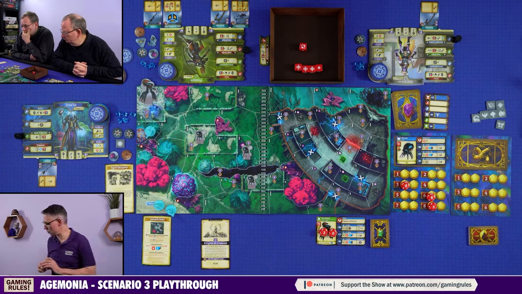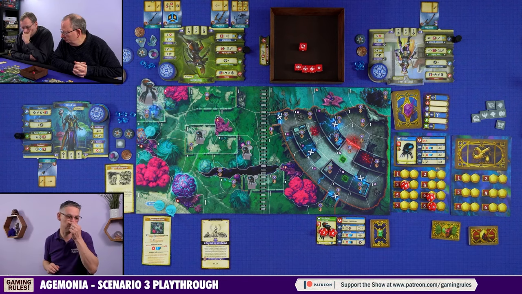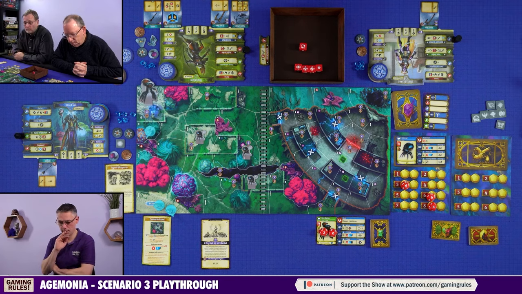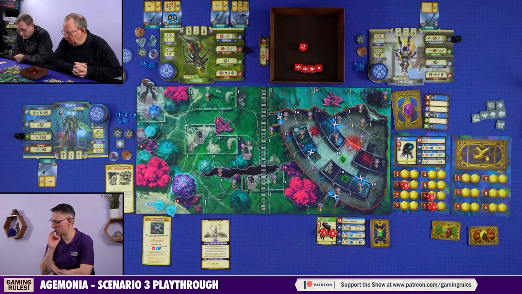Right, I think that's it. Is that your go done? I think so, yeah. Okay, so what's next on initiative? That was red heroes. So it's blue. Blue heroes? Nope. Me? Okay.